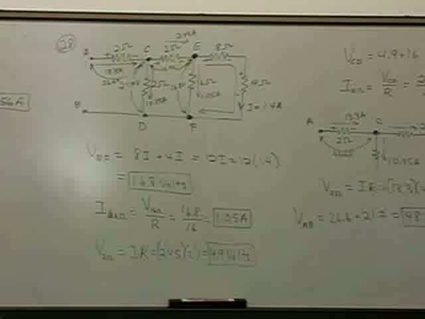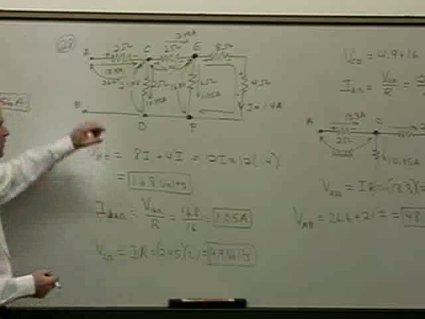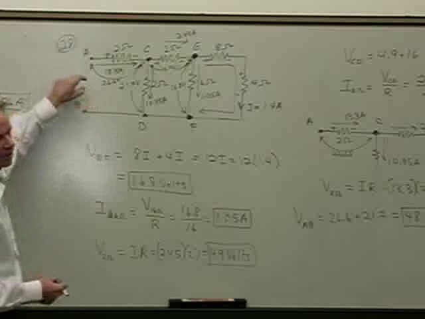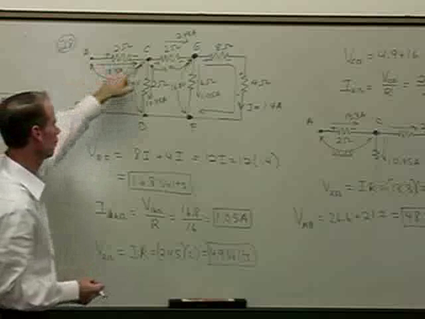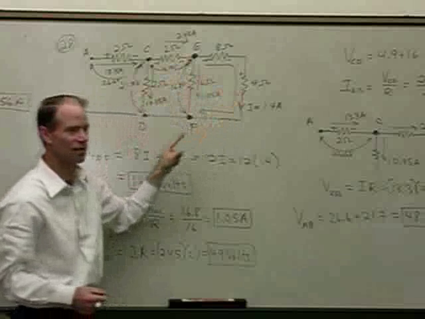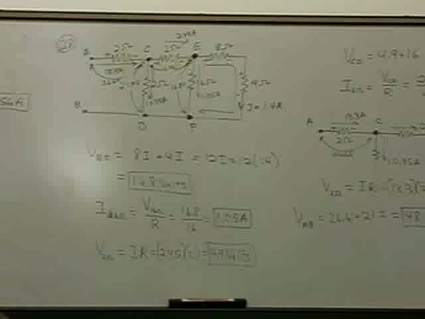Could I have used loop currents on this one? The answer is yes, but there are a lot of branches to deal with on this one. And if I could assume like a battery over here, and I just want to find the voltage of the battery, then I'd have a loop current there, one here, one here, one here, and one here. I'd end up with a lot involved there. So actually this is probably best.